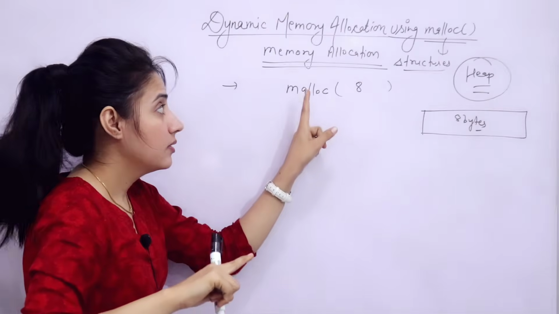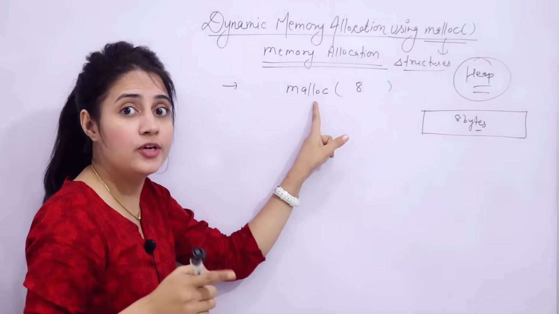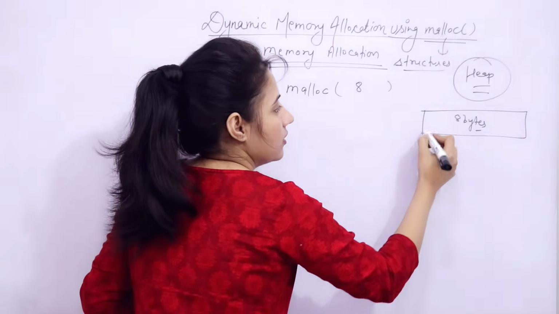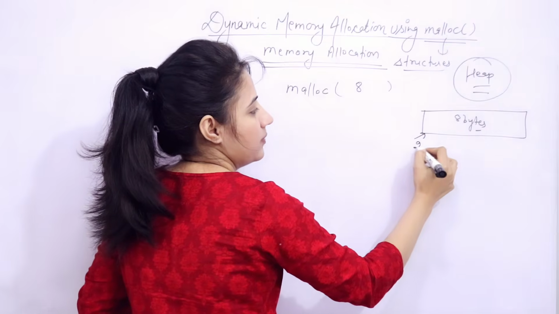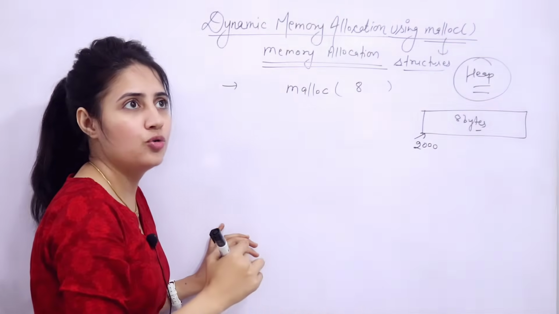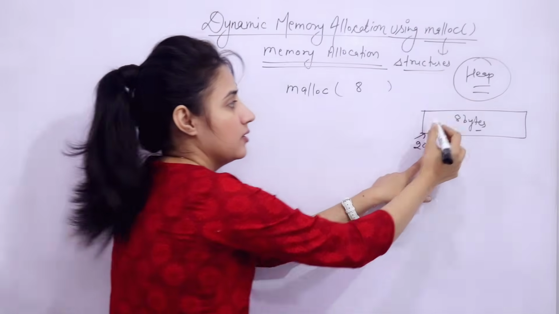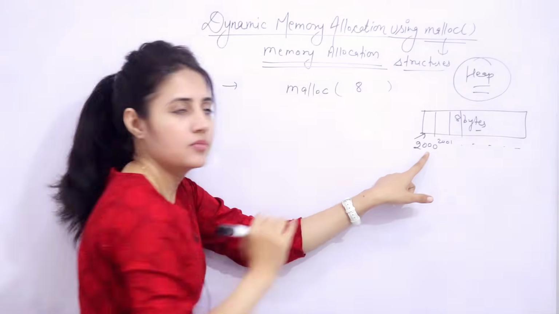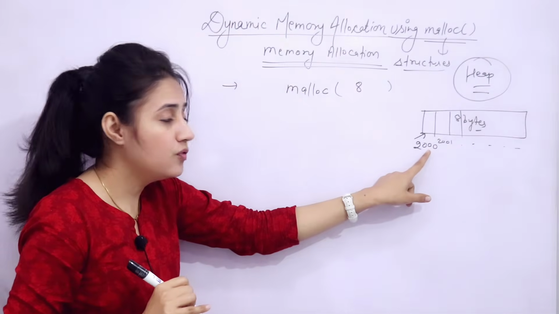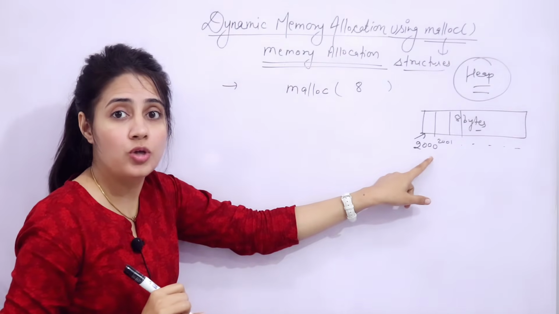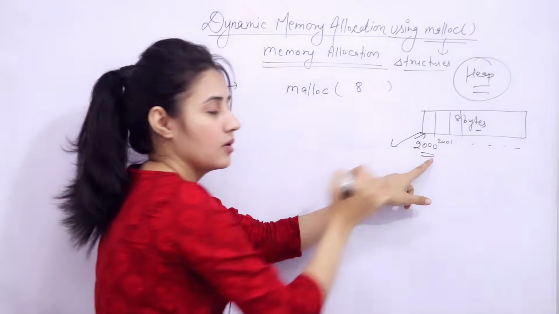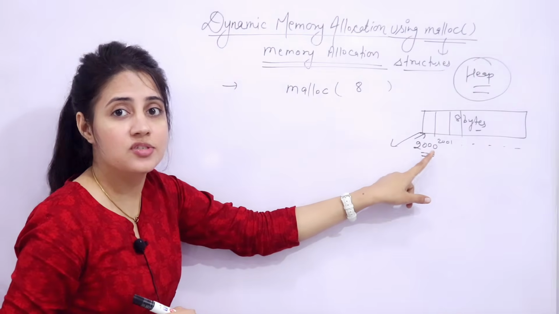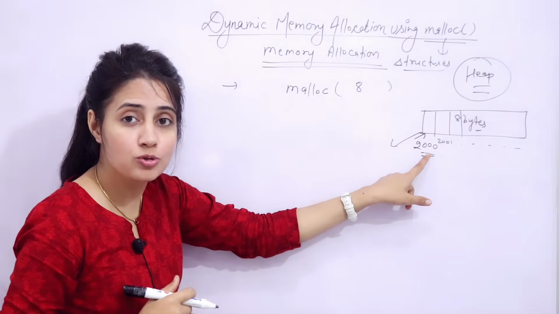Right? And one more thing it will do, it will return a pointer, or you can say it will return the address, the base address of this block. Suppose the base address is 2000, or you can say the address of the first byte is 2000, the next byte address is 2001, then like this. So it will return the address of the first byte, or you can say the base address, that is 2000. It will return this thing, right? So obviously you are supposed to store this address, right? And this is an address, so you are supposed to take a pointer also, right?